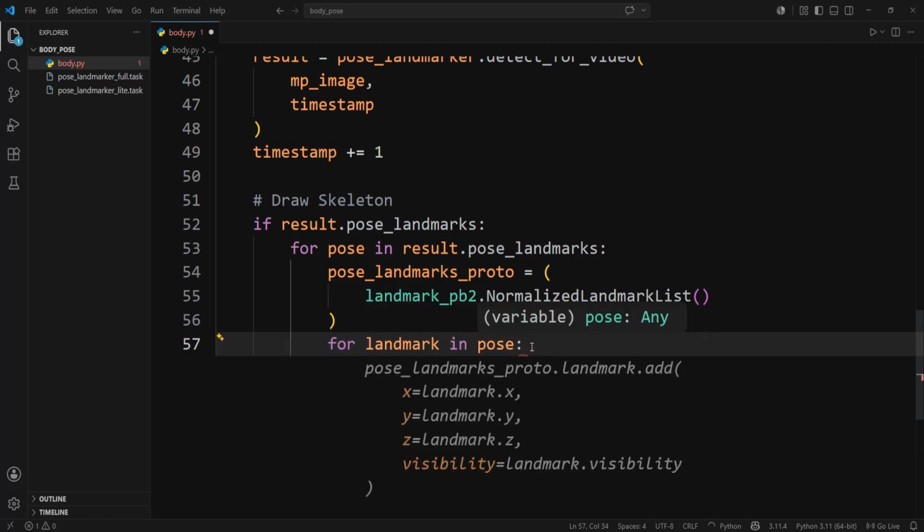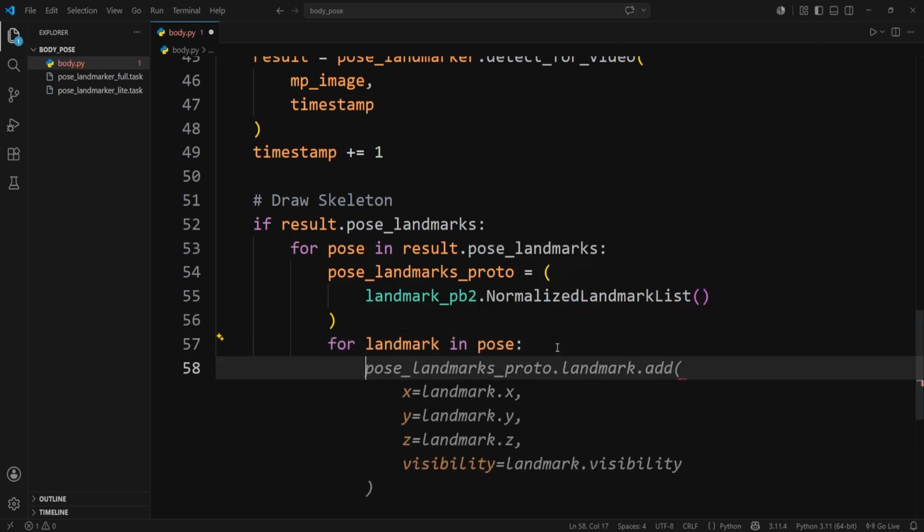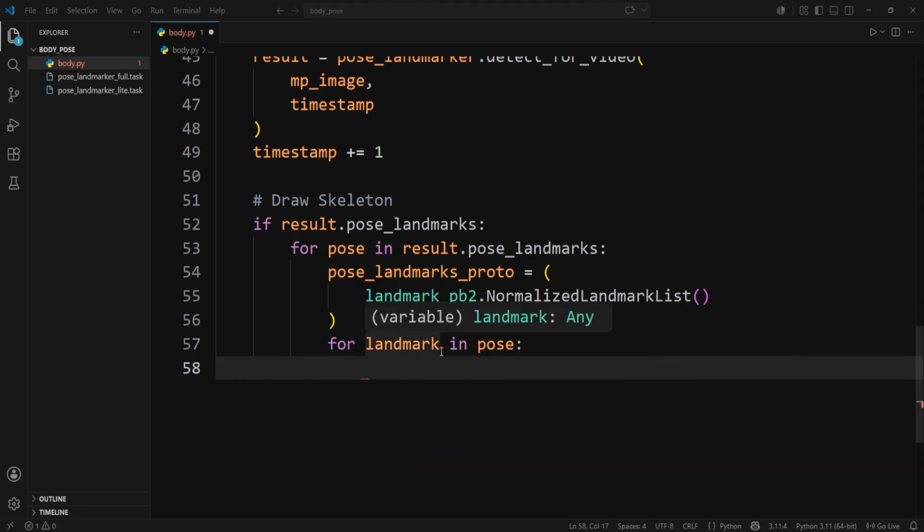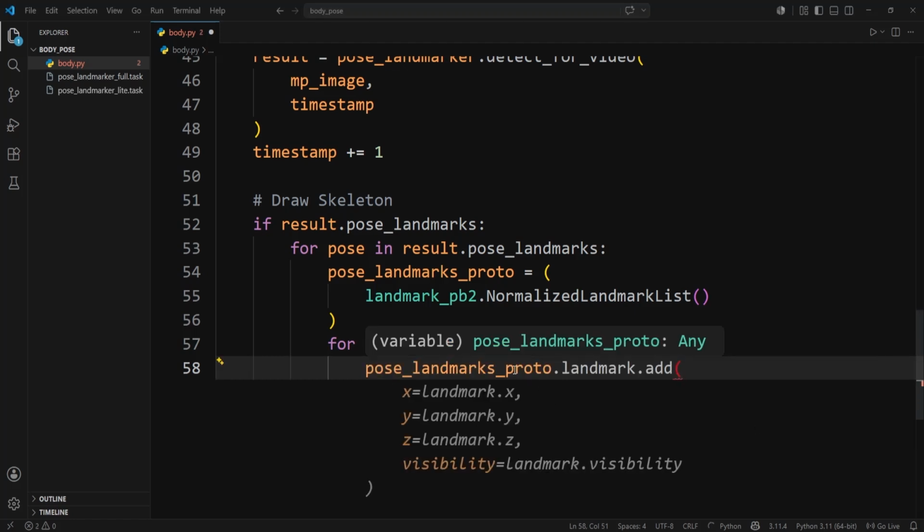Then inside this for loop, basically it iterates through all the body landmarks, and as you know, it returns a total of 33 landmarks, 33 body landmark points. And you know, each landmark returns a total of 3 values: x-axis, y-axis and z-axis, horizontal coordinate, vertical coordinate and depth. So inside the for loop, I'm going to type pose_landmarks_proto.landmark.add method.